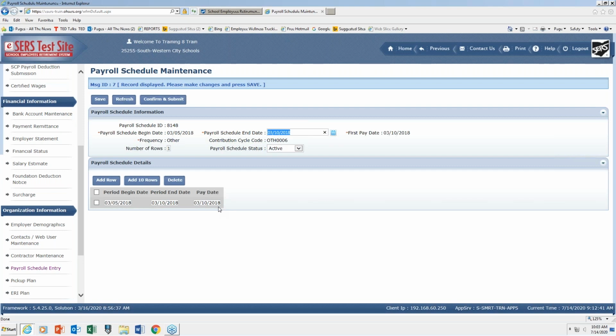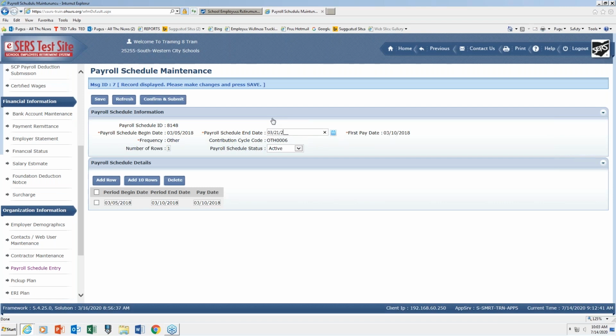Here, I can use this because I have another period that I need to do a special pay for, and it is going to be with a pay date of 3/21. So what I'm going to do here, this payroll schedule end date, I'm going to take that out to 3/21.